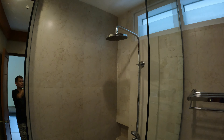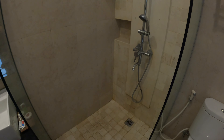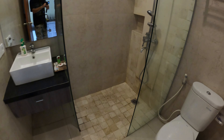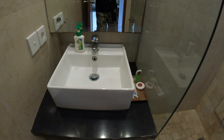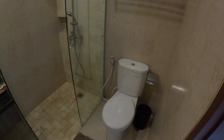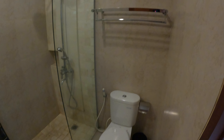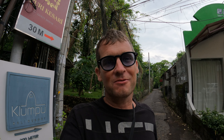Just as you enter the room you have the bathroom on this side. This is very nice - a beautiful bathroom with a walk-in glass shower featuring a rain shower style and also a handheld shower. This is really nicely done. Just over on the side you have your wash hand basin, toiletries are provided, and a big mirror. There's the toilet, and above it a nice double towel rail. Really nice bathroom, everything spotlessly clean.